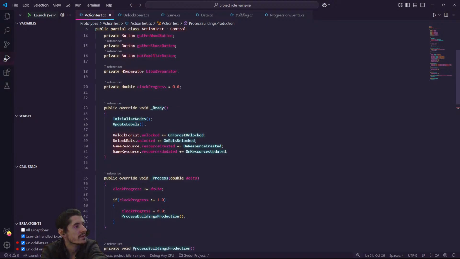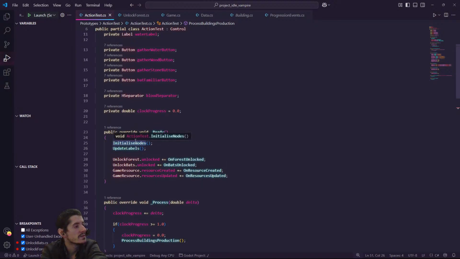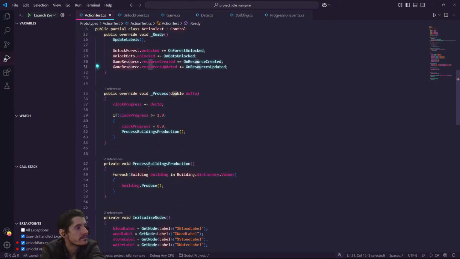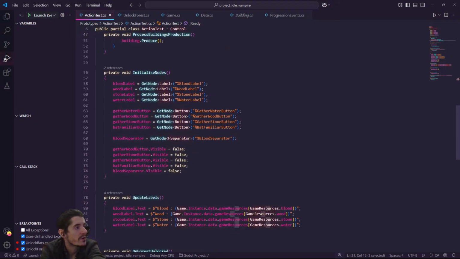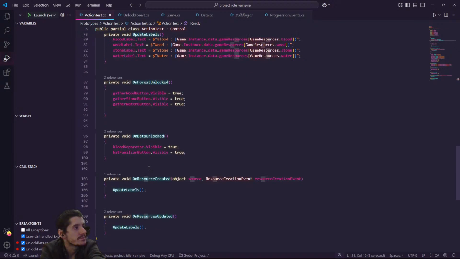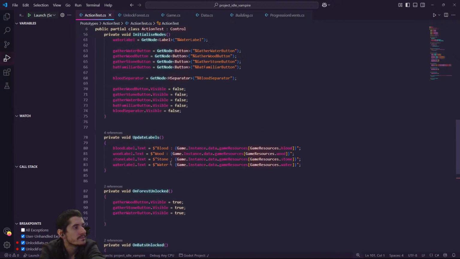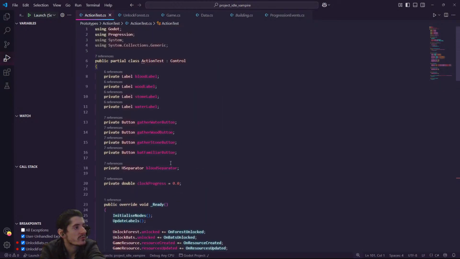Here we initialize things. Nodes, labels. Process building production. It's a little bit cryptic.